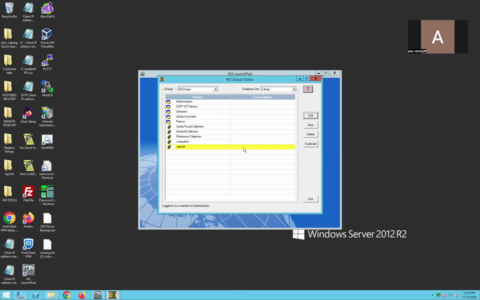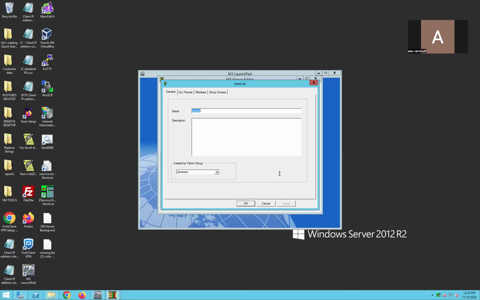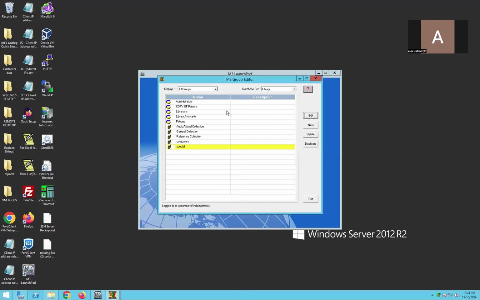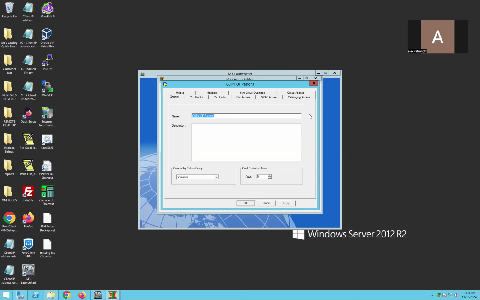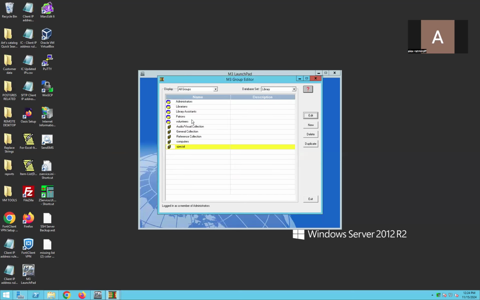Okay, and then I actually forgot to rename it. You could go to copy, edit, and call it volunteers. The volunteers are a different group that has, right here, volunteer. Whoever belongs to this group has the rights to certain features in circulation.